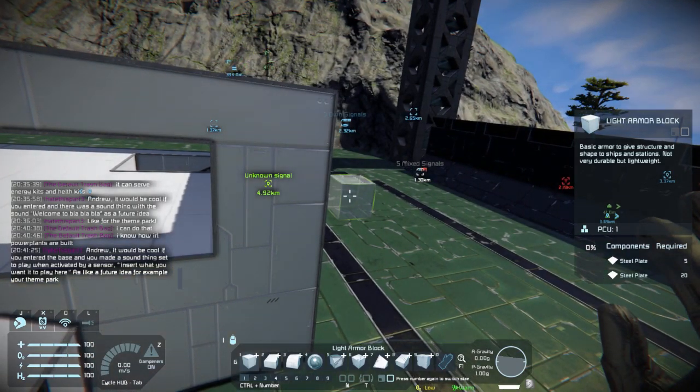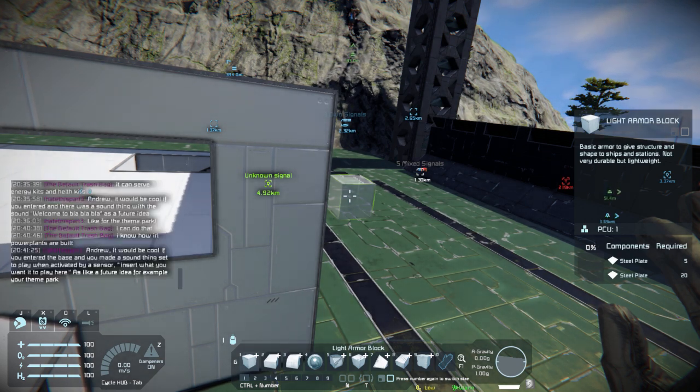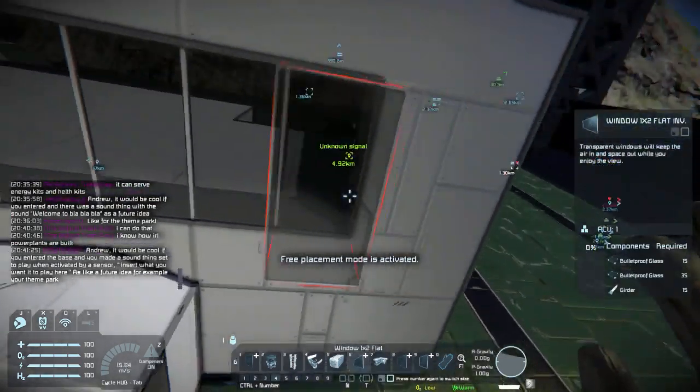Okay. Oops, that's the wrong blocks. Let's build this up. Oop, we got a long message inside the game. Andrew, it'd be cool if you entered the base and a sound thing set to play when activated by a sensor. Insert what you want to play here. As like a future example for your theme park. Yeah, that'd be kind of cool. I'm not sure what the point of it would be. I guess I could see it. Okay, let's build this.